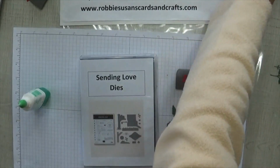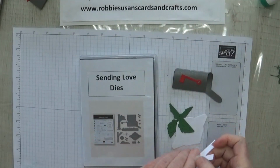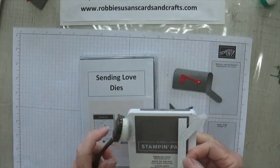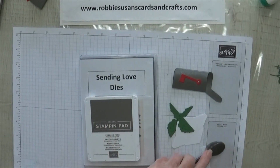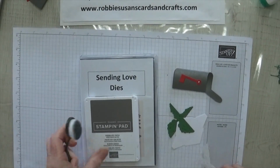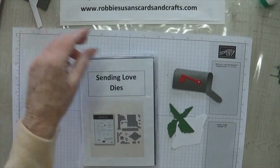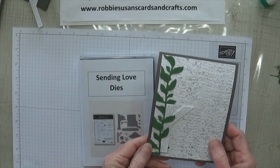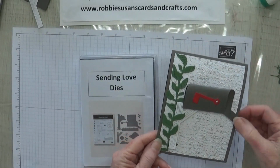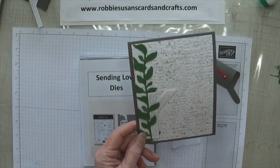Another piece of the mailbox is the post. I just cut it out of white, and I sponged a little, well, brushed a little pebble path on it to, I don't want to say dirty it up, but make it look like it'd been out in the weather. And then I just put dimensionals on the back of it. When you put it down, you have to think to the left, because this mailbox is really big, and if you get your post too far over, your mailbox is going to come off the card. So I use dimensionals and try to put some of the leaves around it.